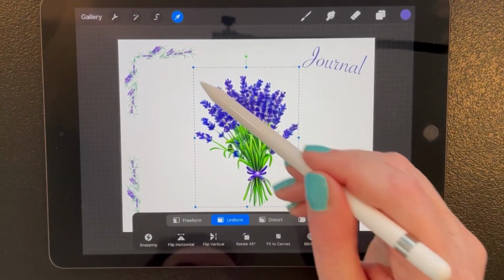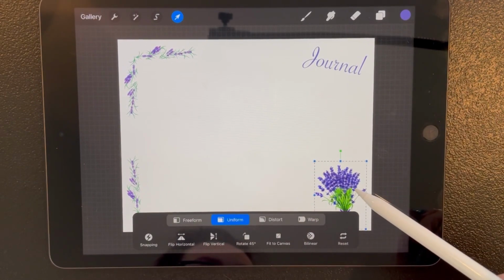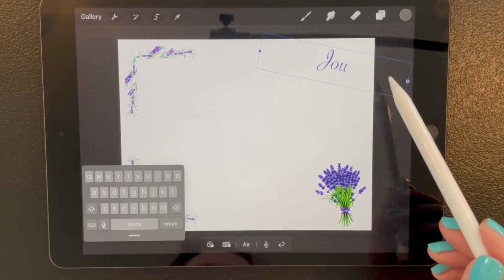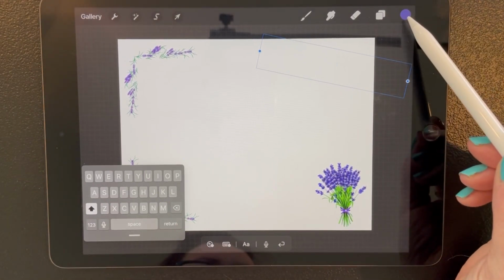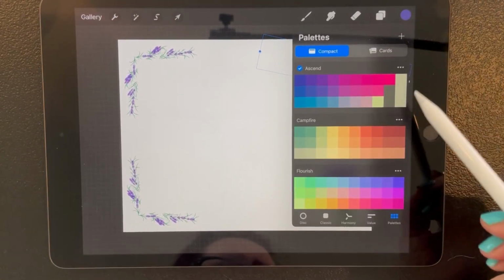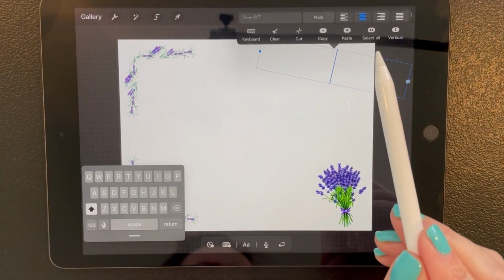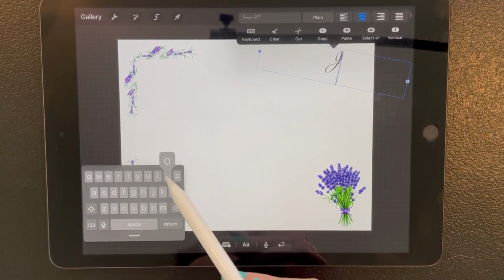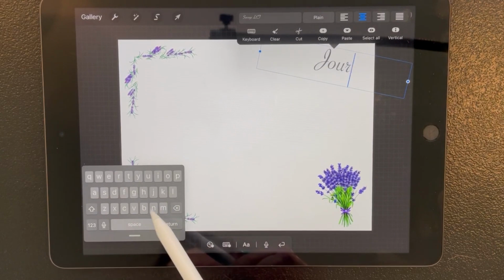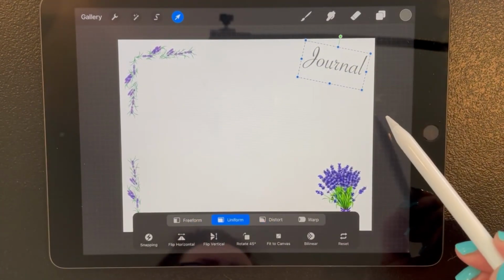Okay, now it should be on its own layer. Make it a little bit smaller maybe. It's so cute though. Okay, so I'm going to take that out. Now I'm going to go in and change this color, make sure that it's this dark color. I'm going to go back in to this now, and hopefully it will turn out in the gray. Yes. Journal. Yeah, okay. Yeah, and I like that.